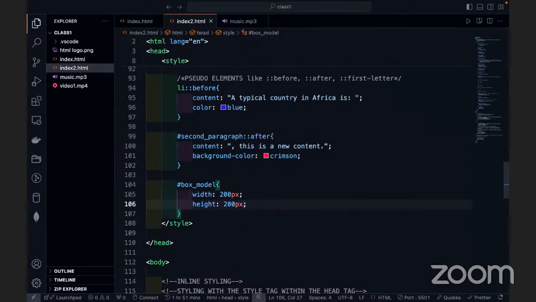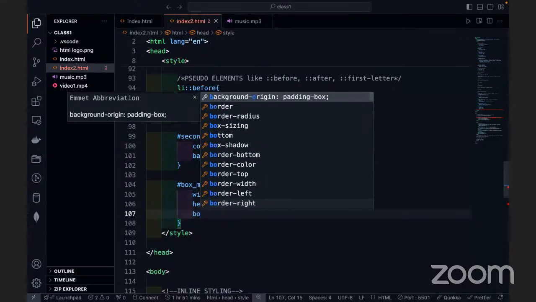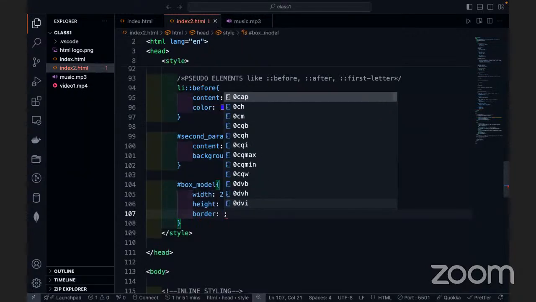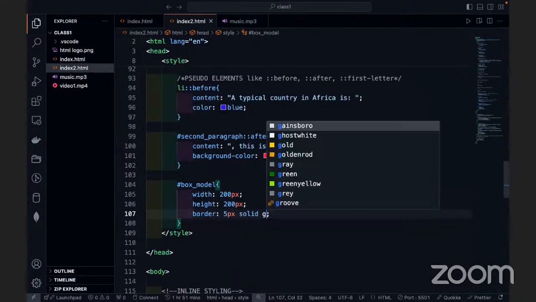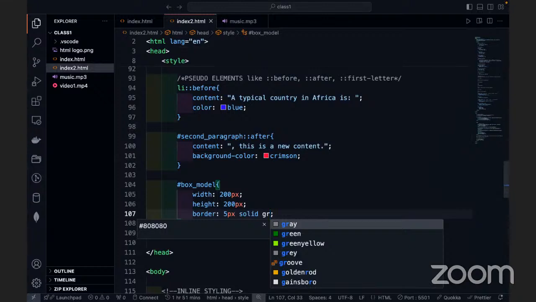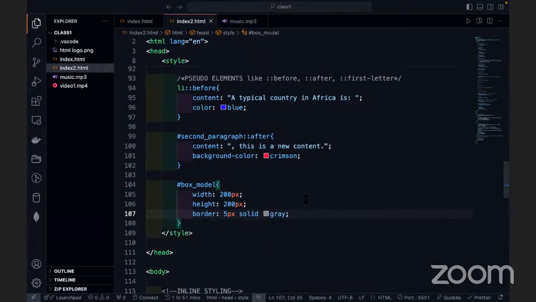Then let's give a border, maybe 10 pixels. So that'll be too much. So let's say maybe 5 pixels solid gray.